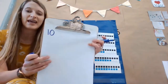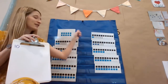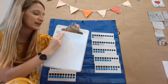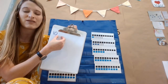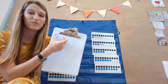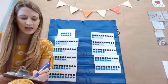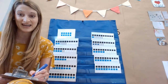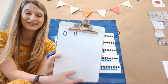So there's my 10. What number comes after 10 when we're counting? 10, 11. So we need to write the number 11. I'm going to do my 2-finger spacing just like I do during Writer's Workshop. I don't want to write the number 11 right here because then it will make a new number. I need to have a space, or all my numbers will be squished together. So use your 2 fingers, add a space, and write the number 11. A 1 and a 1. There we go. Do you have your number 11?